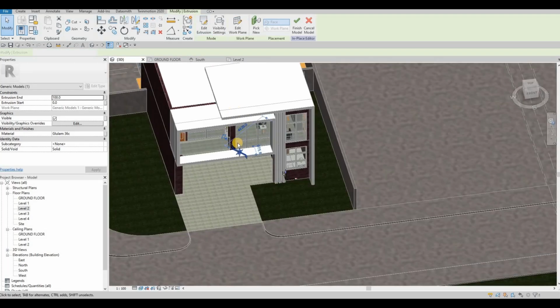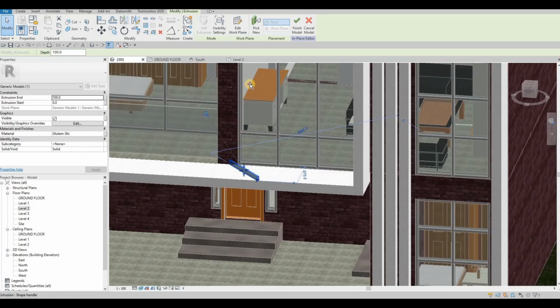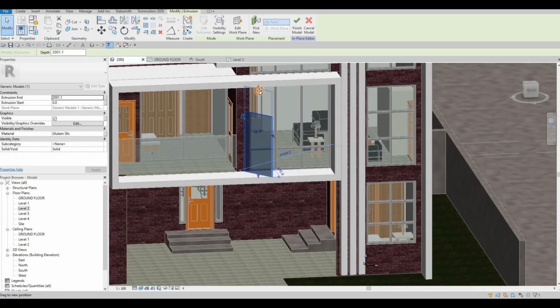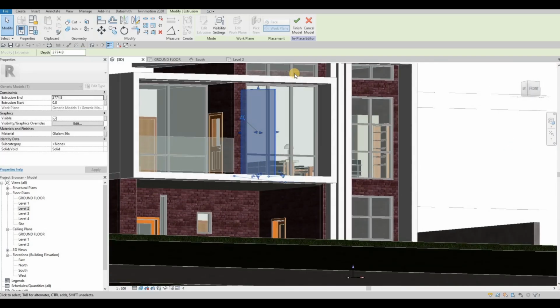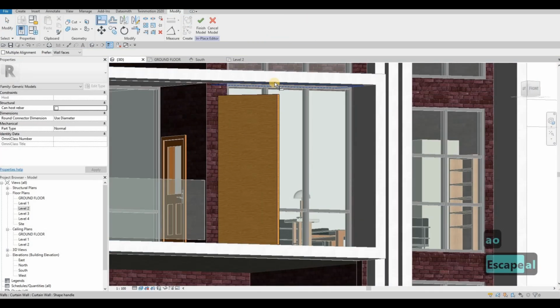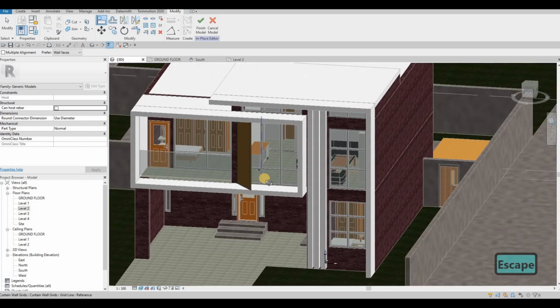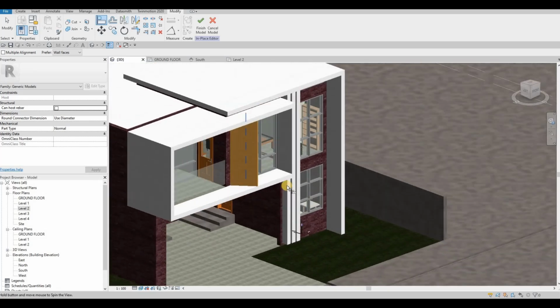I want to see it. I'm going to align it at the top, so AL. There we go. And then I'm gonna put in multiple.